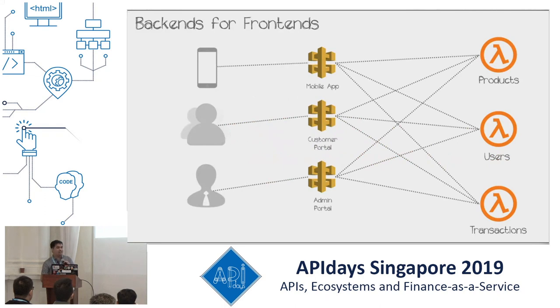So to solve these issues and work around them, backend for frontends is actually a good idea to use. Backend for frontend is an approach for using gateways wherein you deploy a gateway dedicated for each consumer application. So if you have a mobile application, a desktop application, or a customer portal, you want to deploy one gateway for each so that each team working on a frontend application can release their own application without affecting the other contexts or applications.